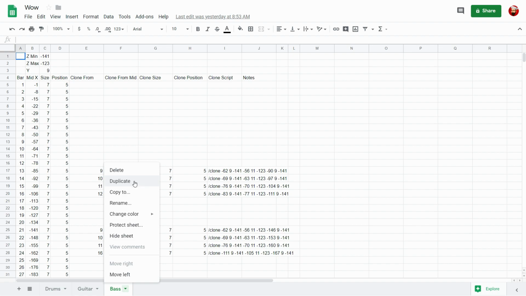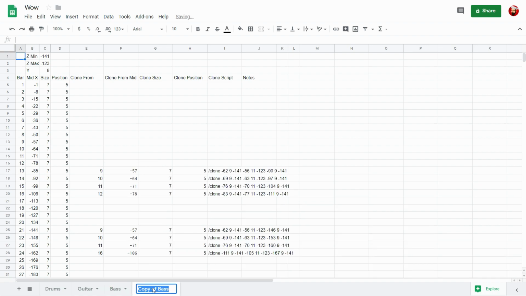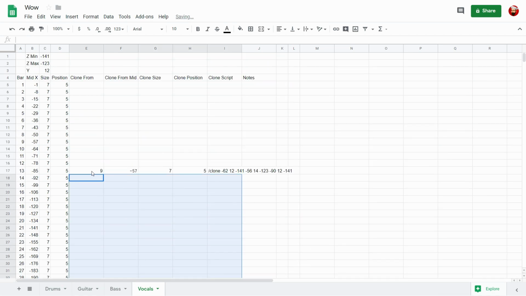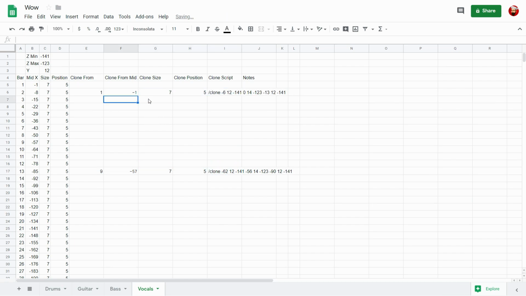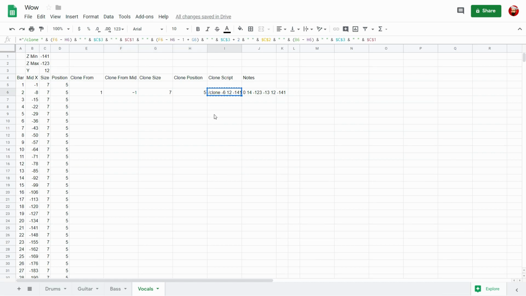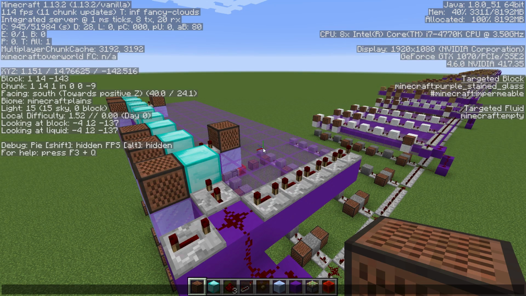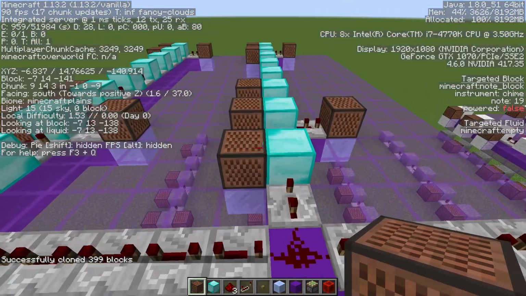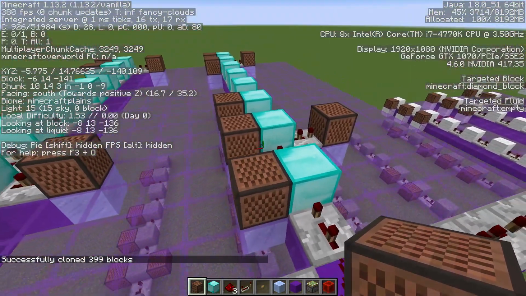So duplicate the previous tab, rename it, change the Y coordinates, and then tidy everything up. And I need to immediately clone the first bar just so we can build up the circuit a bit quicker. It's not a copy of the previous bar whatsoever, but it will save a bit of time in the build. And then we put that back into Minecraft as before, and then we've got the next one. And then I need to clean this up because this is not right at all.